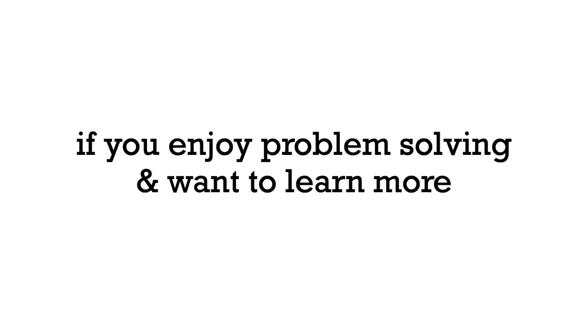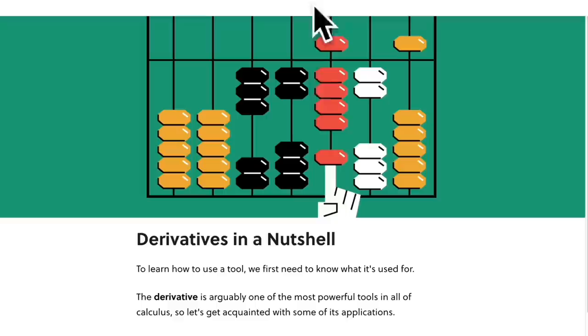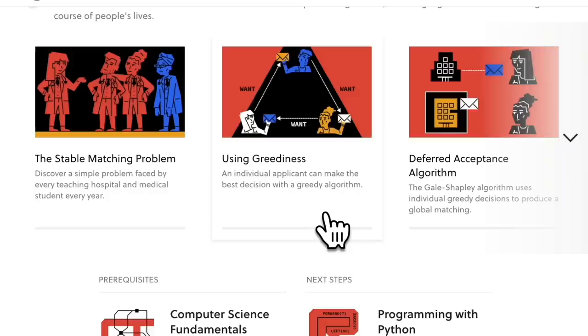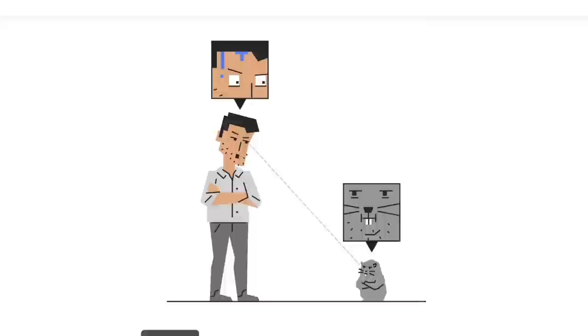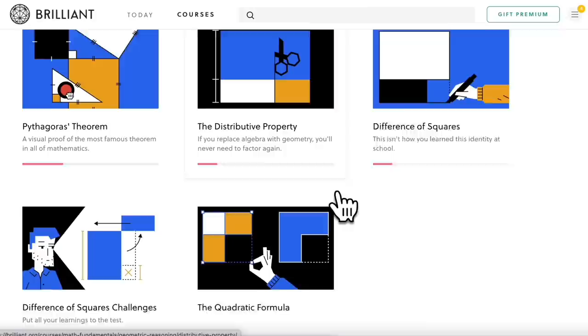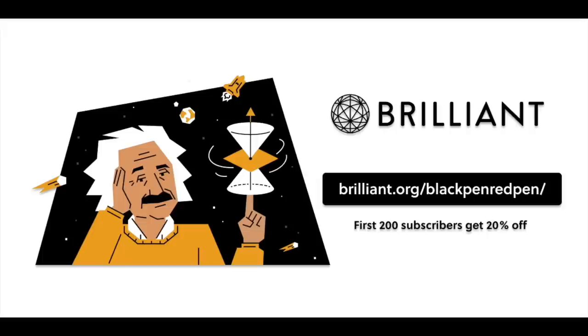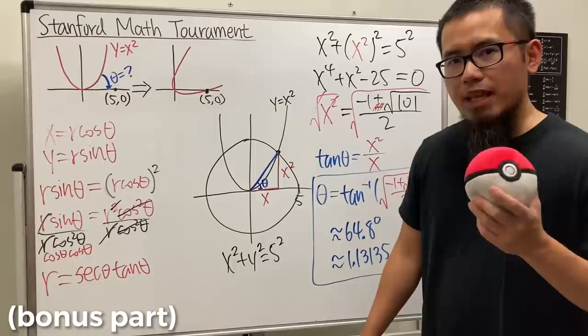Hey, I hope you like the video so far, and if you're enjoying problem solving and want to learn more, then you should check out our sponsor today, Brilliant. Brilliant is an excellent online learning platform with a big focus on interactive learning. This is from the Algorithm Fundamentals course, which is one of the things I wish to learn when I was a student. After going over this course, you will be able to know the methods to measure and compare performance and you will be able to learn all the fundamental problems in algorithms. I can tell you, taking a course from Brilliant is really, really fun because they will always keep you engaged by storytelling and beautiful animations. And the best part is if you use the link in the description, brilliant.org slash blackpenredpen, then you can get 20% discount. I want to thank Brilliant for sponsoring this video and I also want to thank you guys for checking them out.